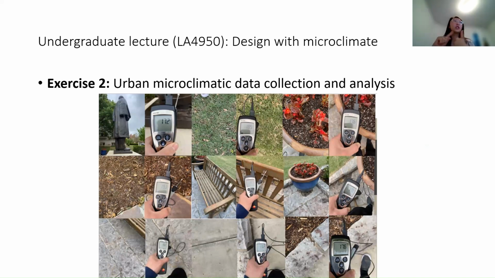For example, first I ask them to measure at least 4 or 5 different materials like concrete and wood, grass, asphalt, glass, or other materials that are frequently used in landscape architecture design. And for the second one, I ask them to pick 2 materials, bring a bottle of water, and pour the water onto the surface of the material, if allowed.